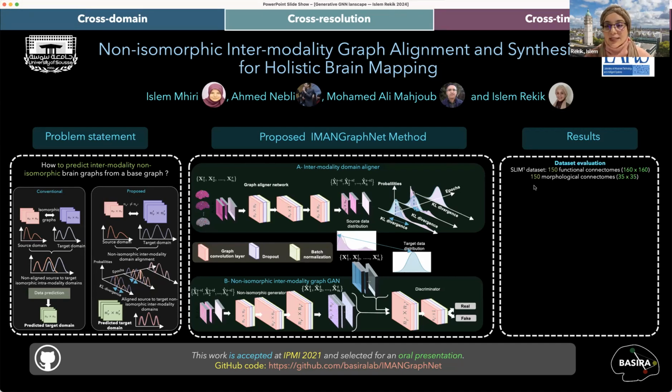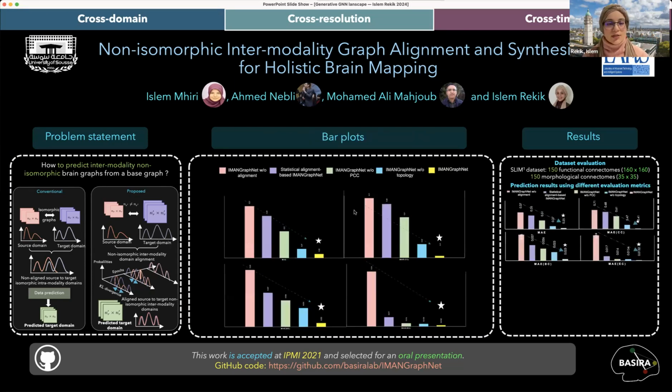But we evaluated this on the SLIM data set, and we super resolved the 150 morphological connectomes of resolution 35 by 35 to 160 by 160, while generating the functional connectivity. So we took the morphological connectivity at low resolution, and we generated a functional connectivity at high resolution. And this is costly because functional connectivity is derived from functional MRI.